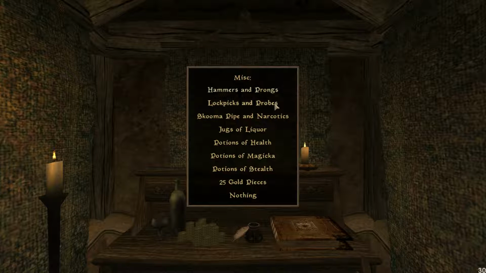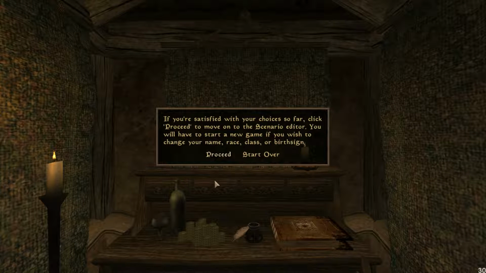Do I have hammers and prongs? No, that doesn't go with my character, does it? Potions of health sounds like a... Ooh, potions of stealth. I'm gonna go with potion of health, because I don't think I have anything. I can start over, but I'm not gonna do that.